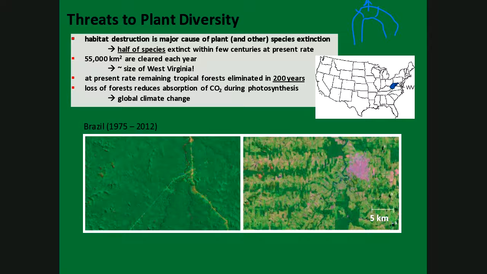Okay, we only got about 200 years of these things left. We keep cutting them down, and like I said, we keep cutting them down because the soil sucks and we're feeding cows on them. And one of the biggest problems, of course, is this fact that big trees do what they do in photosynthesis, right? You talked about that in Bio 1, right? They take up carbon dioxide. And guess what happens with that excess carbon dioxide that's not getting taken up? Drifts up into the atmosphere, and it forms a blanket.